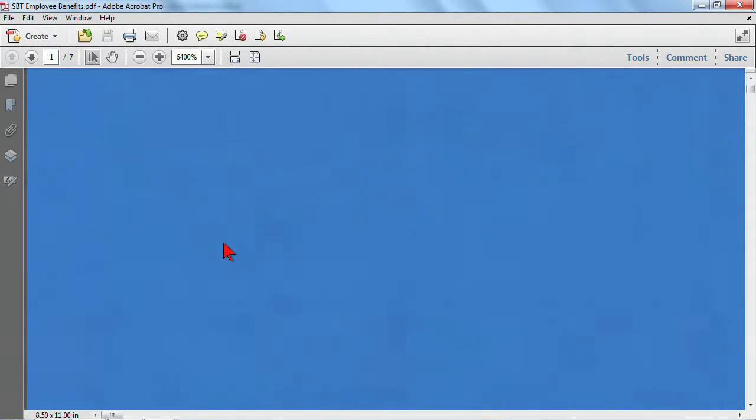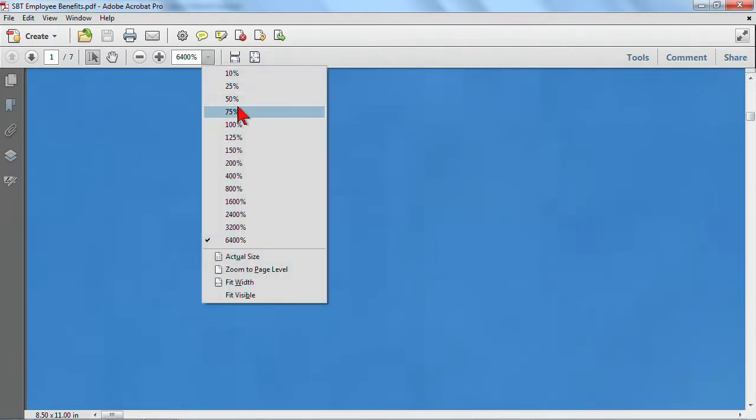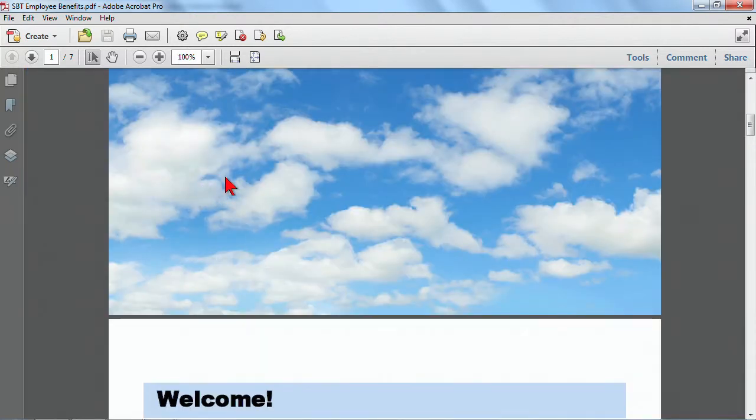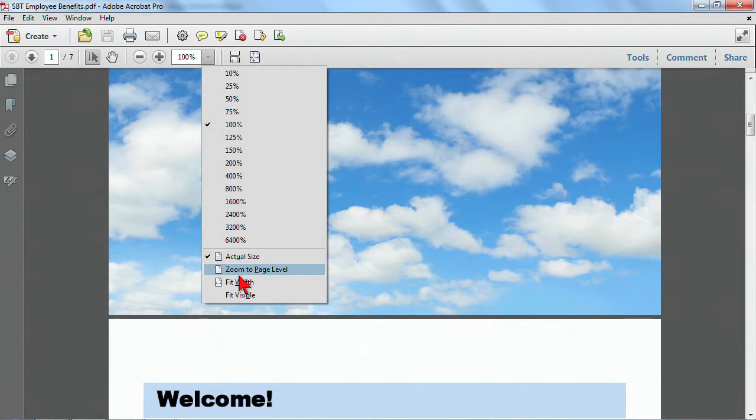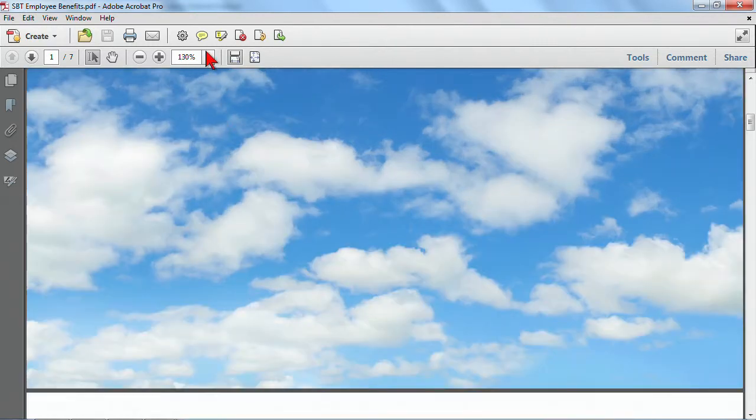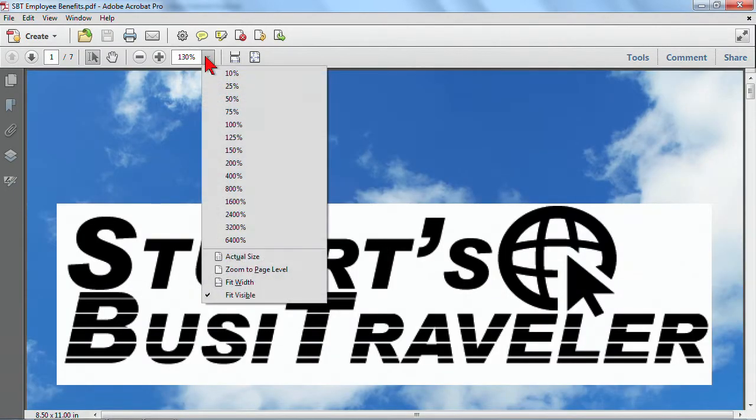but if I were working with something with a billboard, I can actually start seeing some of the pixel dimensions, and it gives me more clarity. I'm not sure if you can see it completely on the screen, but that could be handy if I was doing work with more artwork in here. However, some of the more common ones would be something like 100, 125, and then down below you actually have some features like actual size, this would be 100%, or fit width, which is nice for being able to read it. And one of my favorites here is fit visible. It lets you see that information.